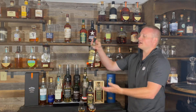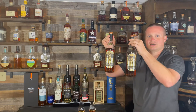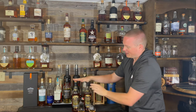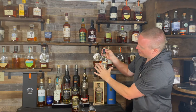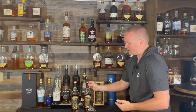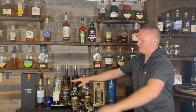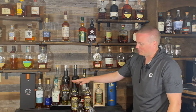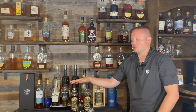I should mention — these bottles are gorgeous. They look like premium, expensive bourbon bottles that you want to show off to your friends. They've got gold lettering with a black backdrop, a picture of a horse in the background — just a beautiful bottle. I love having these up on my shelf, and when friends come over these are generally one of the first ones they notice, maybe because there are two of them side by side.